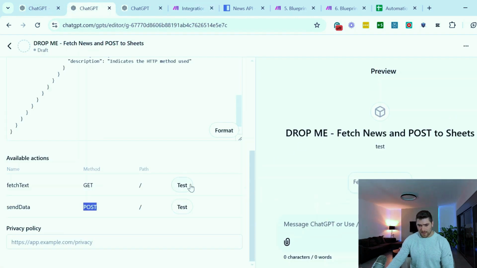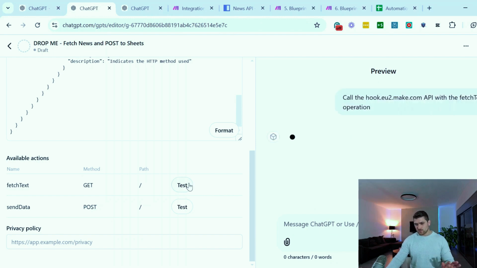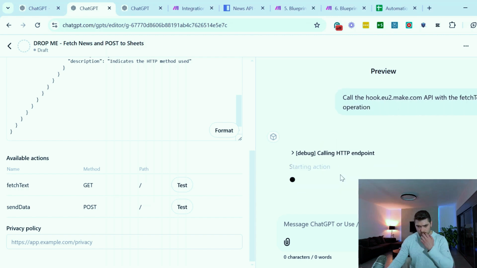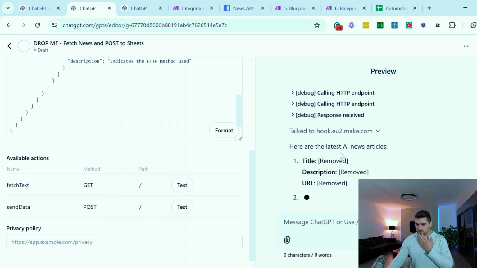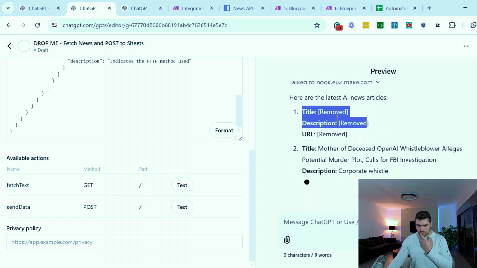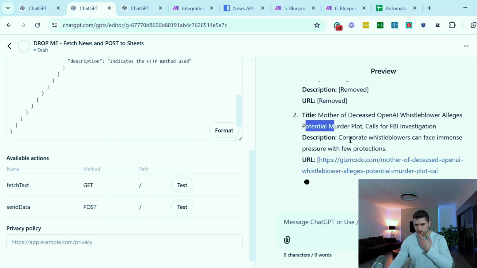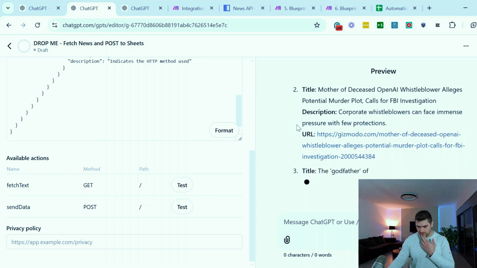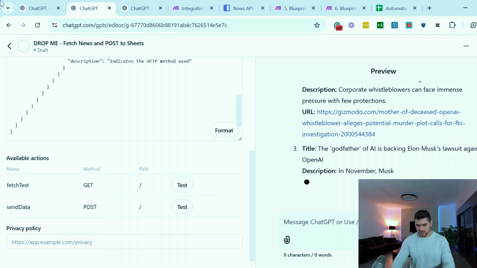We are going to go back to testing the first one just to make sure that we did not break anything. So now here we are going to click always allow, and I'm expecting to see here a few articles. Okay, so we can see the first article that was removed from the news website. We have the second one, and we should see in a second the third one. Let's see. Perfect. So it's working, it's pulling everything.